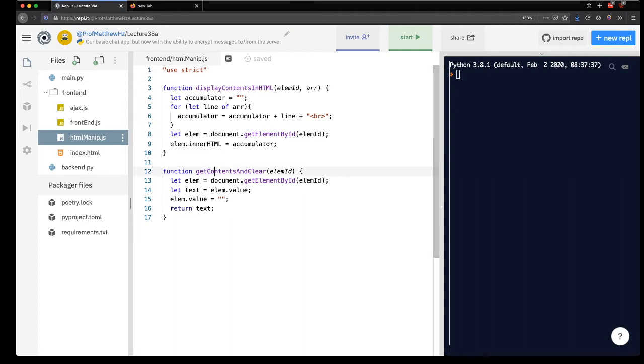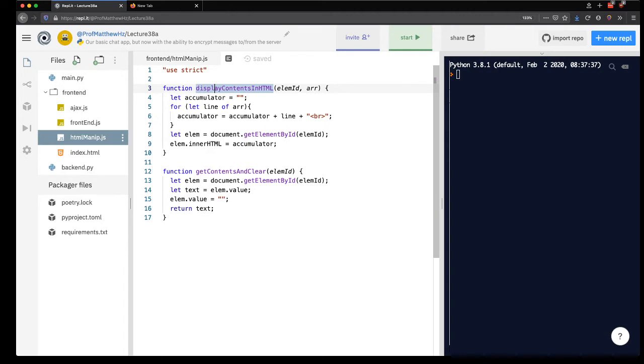So one is get contents and clear, which gets the contents of a text box, so an input element. We get that element, get its value, that is the contents it has, set its value to the empty string so we clear it out so the user knows that their message went through, and then return whatever text we got. I also have display contents in HTML, because I realized I was writing this over and over again.